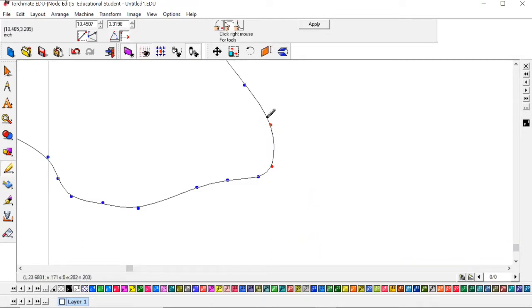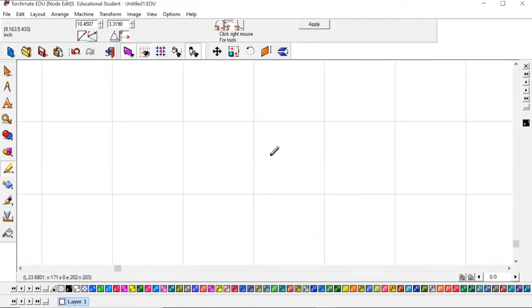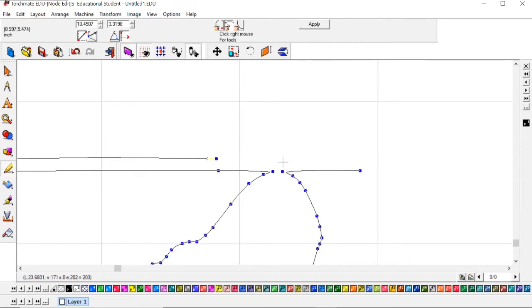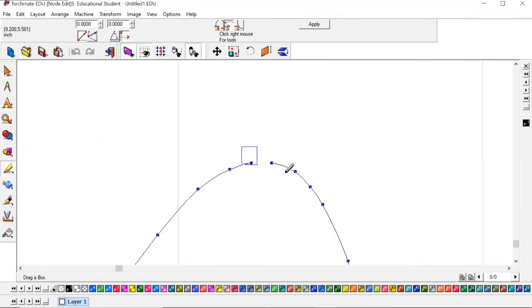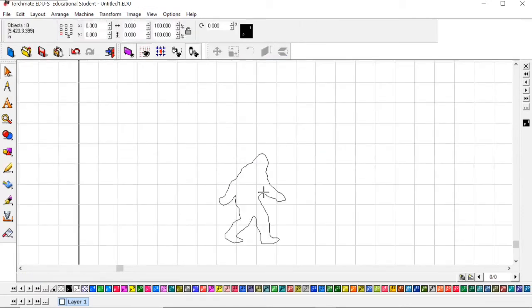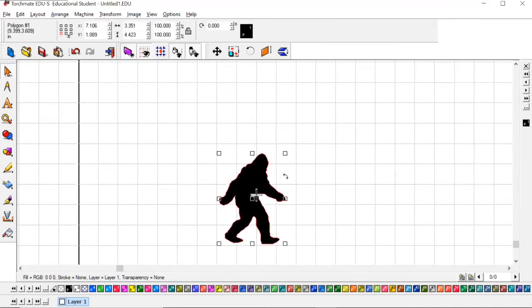That'll allow it to round the edges. I'll come up to his head. Right now, these lines are separated, so I'm gonna highlight that, delete it, and come in here, highlight both, click J on my keyboard, it joins it, then hit apply. Now my squatch is ready to be edited.